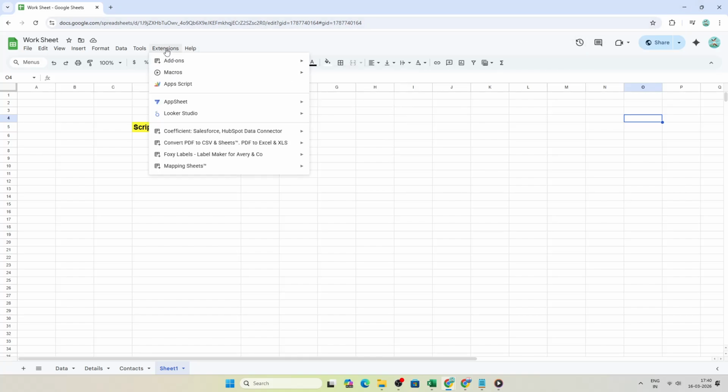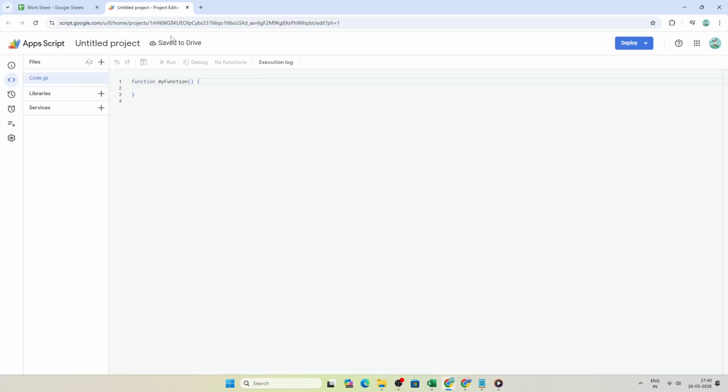The Extensions menu is where Google puts add-ons and scripting tools. So this is your gateway to automation. From the drop-down that appears, either hover over or click Apps Script. Hovering may show a brief tooltip, while clicking will take you straight there. This is the official entry point to the editor for your current spreadsheet.